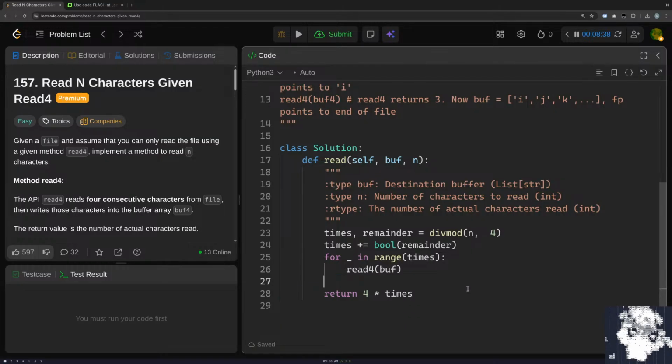Or here, this is the other way to do it. No, I can't do it with a slice because I have to actually edit the buffer. How do I remove stuff from a list in Python by index? Buff.remove. I guess this is why the intermediate buffer would be helpful, because then I could just not copy it.